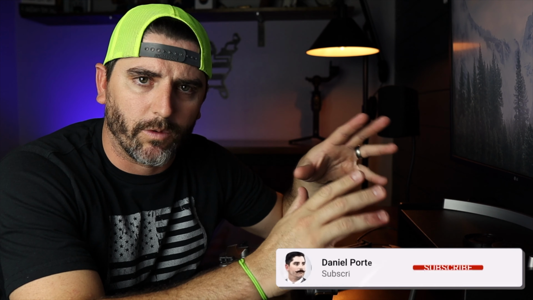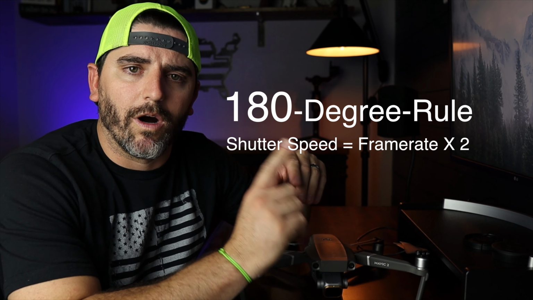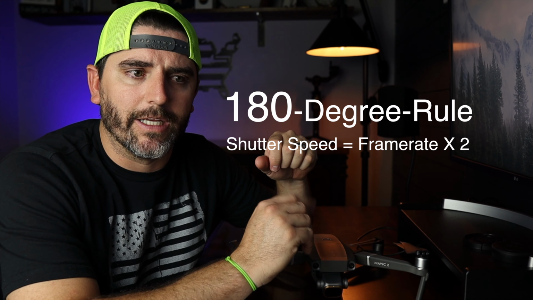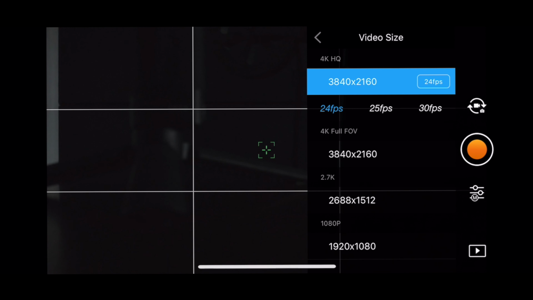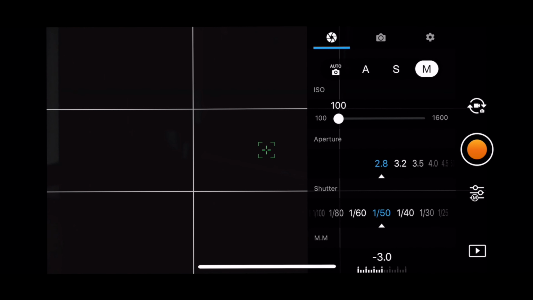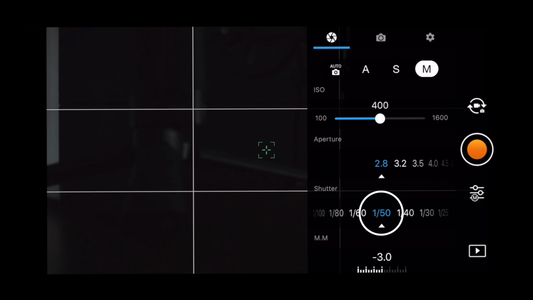Okay, so one of the remedies I want to talk about for jittery footage is the 180-degree rule. You want to make sure that your shutter speed is twice your frame rate. For the Mavic 2 Pro, for example, you can pick 4K at either 24, 25, or 30 frames per second. So if you choose 25 frames per second, you're going to want to make your shutter speed 1/50th of a second. Now again, the purpose of this video is not to go in depth on how the 180-degree rule works.